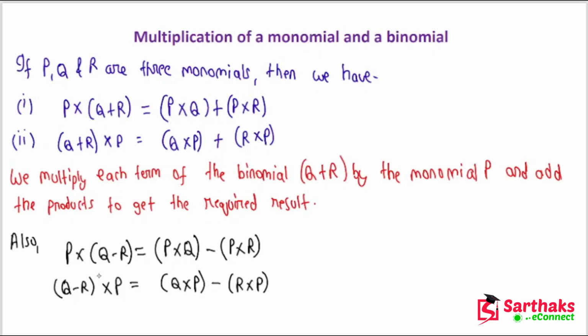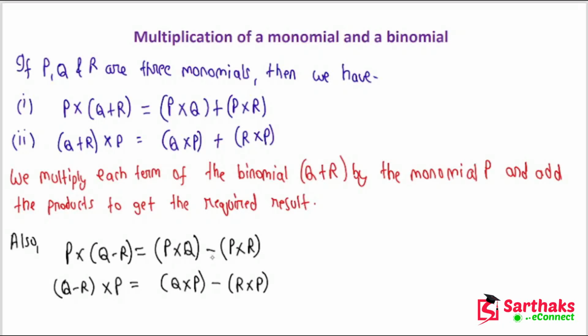Similarly, it may be possible that there are 3 terms, 4 terms. We are studying monomial by a binomial, but we can multiply a monomial to a trinomial also. In that case there would be a third term also. The same formula would be applicable. You will multiply this P to the third term also, and depending on the sign you will add or subtract. The terms P, Q, R can have their signs as well, so they will be changed. Suppose if R is minus 2x square, then this minus minus would become plus. So you should be aware of the signs. This is the sign in the identity, and the terms can have their own sign.